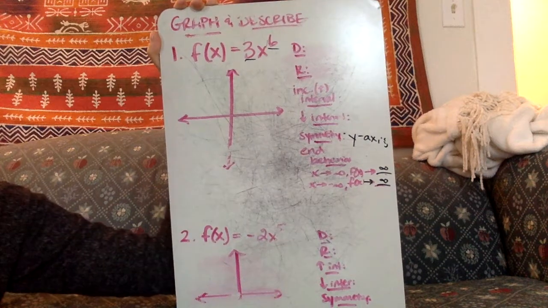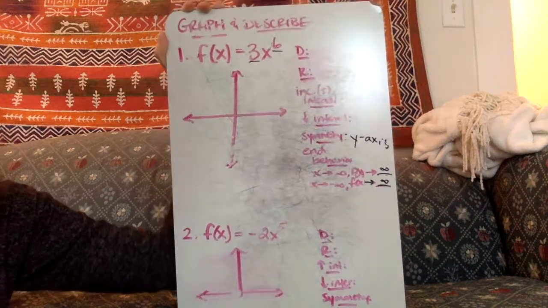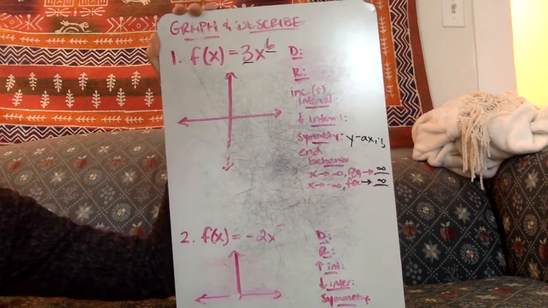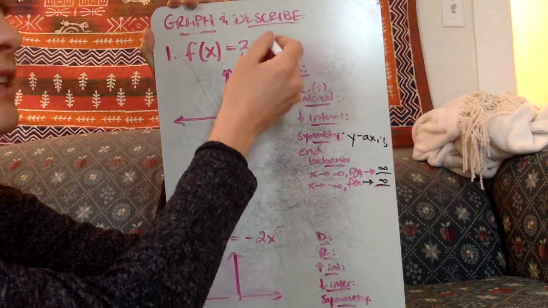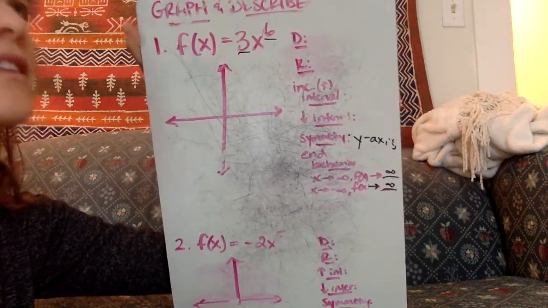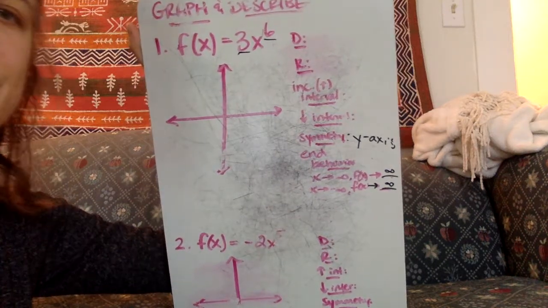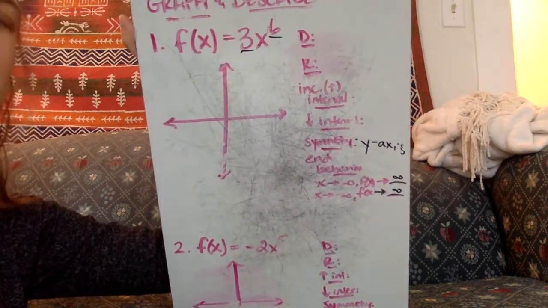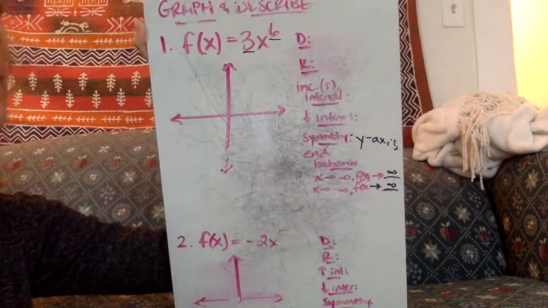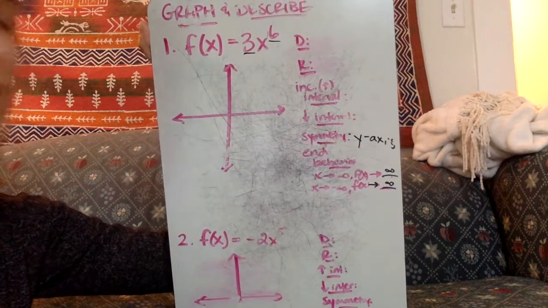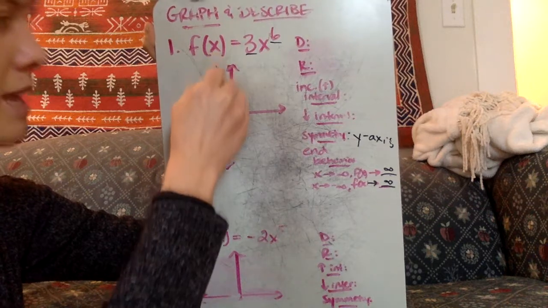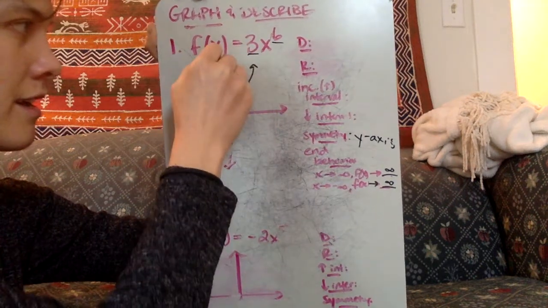So this is going to look a little bit different than my x squared graph because I've got a couple of different transformations going on. First of all, I know it's going to be significantly skinnier because my power is much higher. So just like x to the 4th is a skinnier graph than x squared, x to the 6th is also going to be skinnier. And then I'm going to be doing a vertical stretch by 3 also. So I'm just going to continue to make it skinnier and skinnier. So it's going to look something like this.